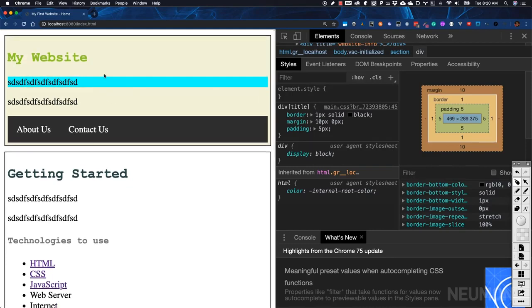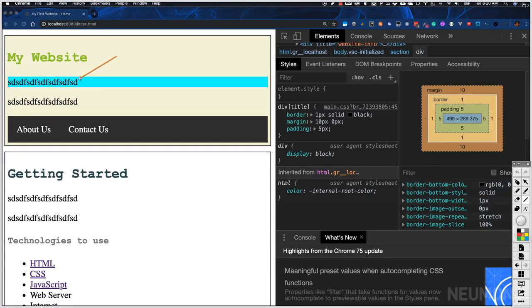So let's go look at it. And right here we can see that the first p tag received our styling, but the second p tag did not. And that is because the first p tag is the first paragraph tag that is directly following this H1. It is directly adjacent, whereas this one is not.